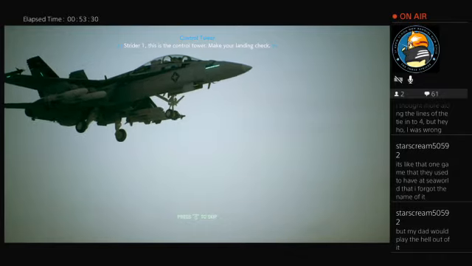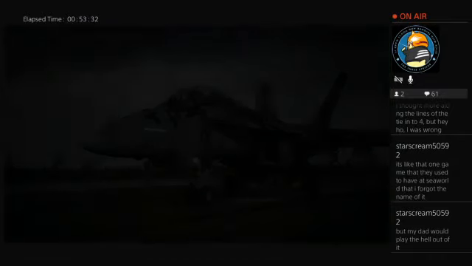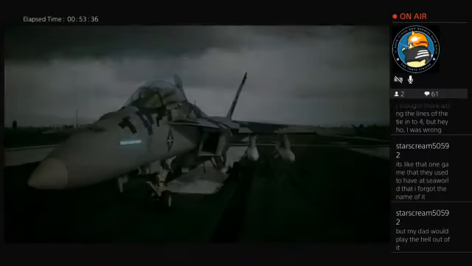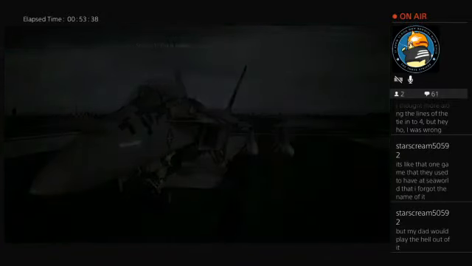Strider 1, this is Control Tower. Make your landing check. I'm just gonna go ahead and fast forward through these because I'm gonna be doing this a lot. Strider 1, this is Control Tower.